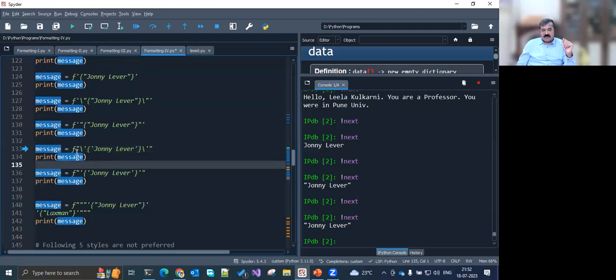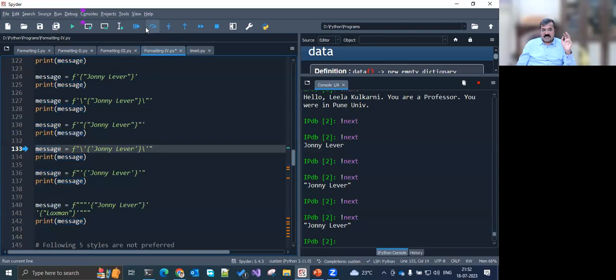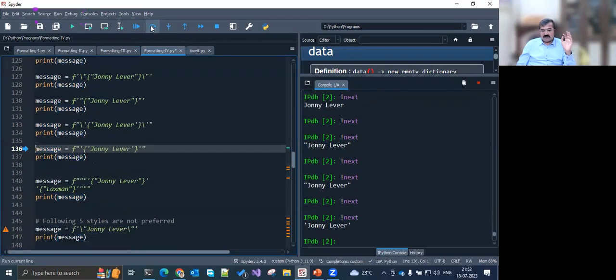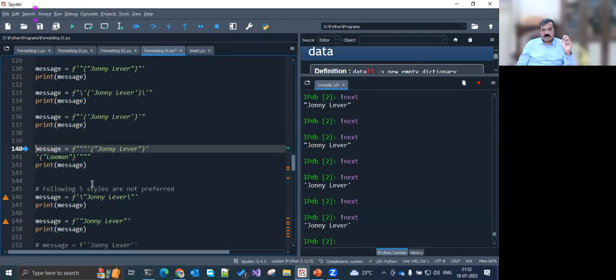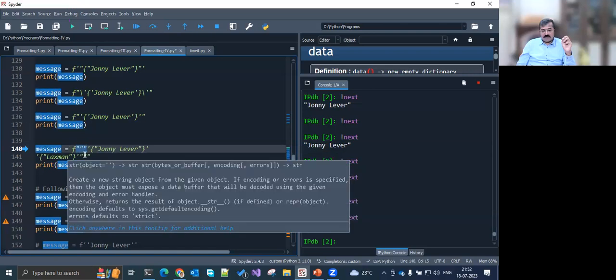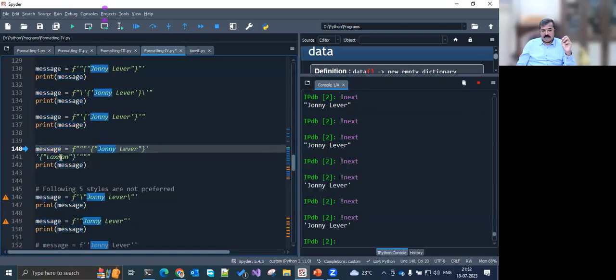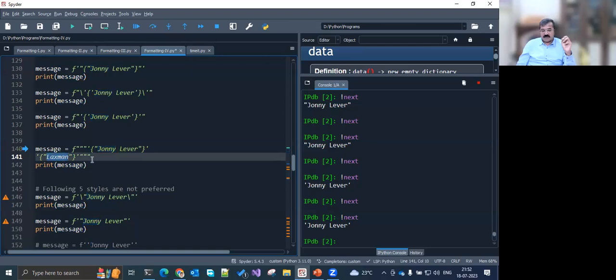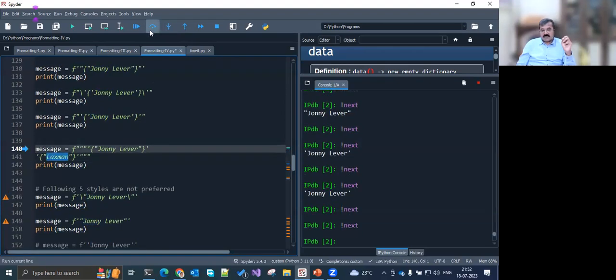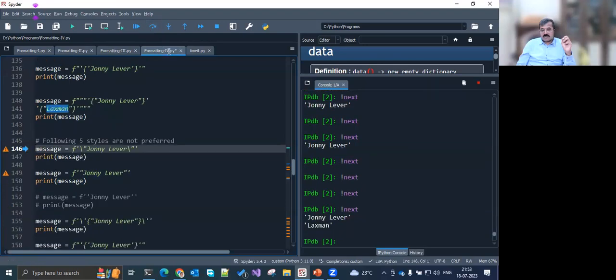Same thing. If I put double quotes and then single quotes for display purpose, that means the name Johnny Lever will now get displayed in single quotes. अरे कुछ करना ही नहीं यार, बाहर double quotes डाल दो और अंदर single quotes डाल दो. That will also do the same thing for you. Now I am using a multi-line string, triple quotes, Johnny Lever on the first line and Lakshman on the second line. तो देखते हैं. John Lever on first line, Lakshman on second line, all of them in quotes.